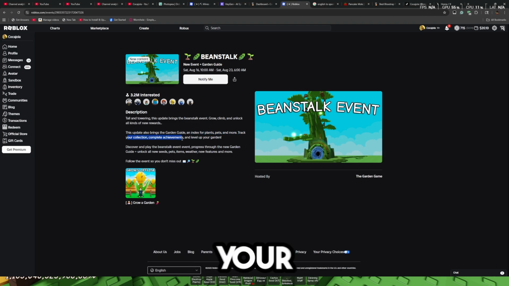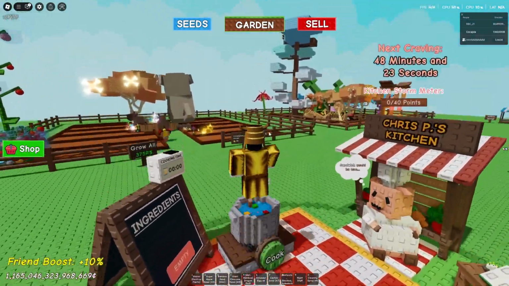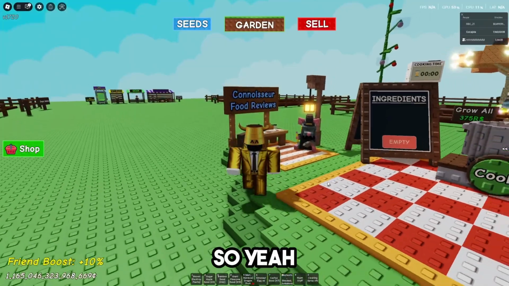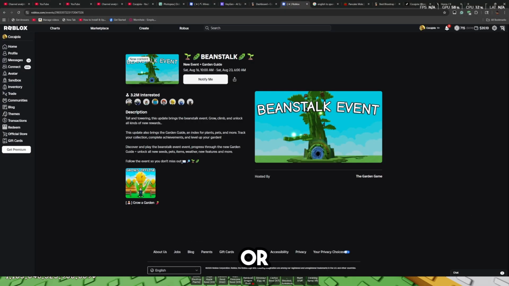And then you're also going to be able to track your collection, complete achievements, and level up your garden. So I'm hoping they add achievements. I feel like that'd be really cool, gameplay wise, to try to get all the achievements inside of the game. So yeah, I believe they're going to be adding some amount of achievements or something like that. And the next thing you can also do is obviously do the Beanstalk event, progress through the new garden guide, and unlock new seeds, pets, weather, new features and more.